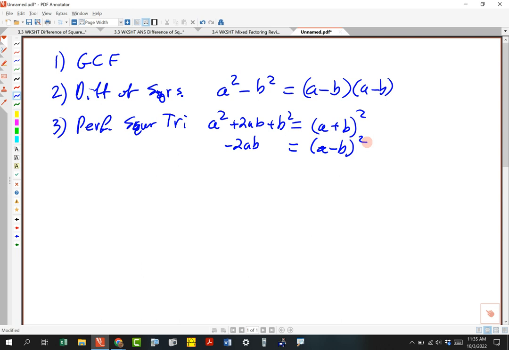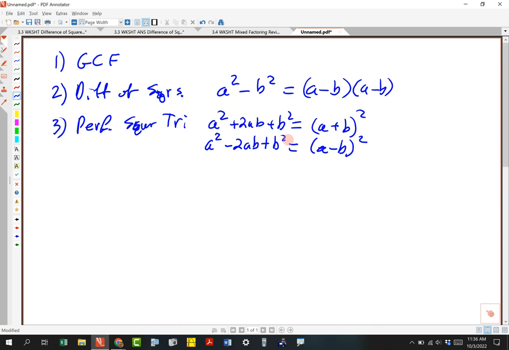They go really quick. That's why the first rule is at the beginning, always take out the GCF. And then there's a couple of fun factoring formulas that if you know these formulas, they make your work quicker. You don't have to have them memorized, but they do make it much faster. It's kind of like multiplication facts or something like that. Any questions there? Okay, if you wanted to leave it like this, you're welcome to. If you wanted to put plus the a squared and the b squared on the end, that would be fine.